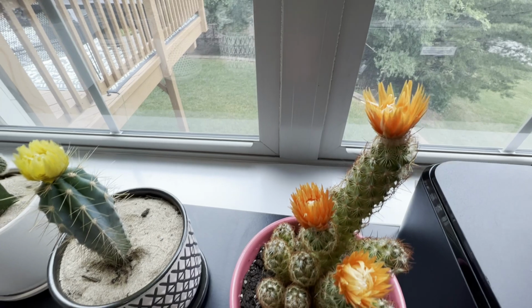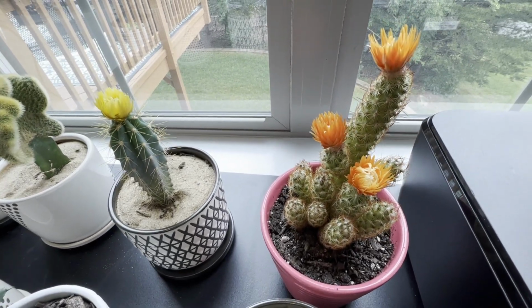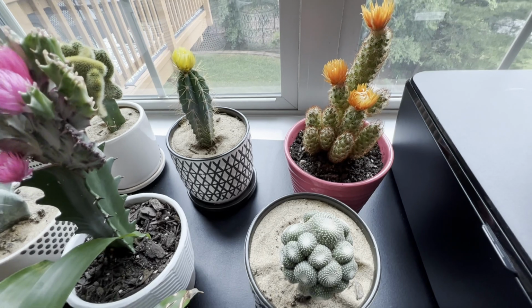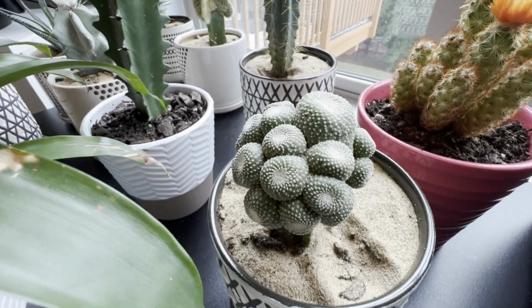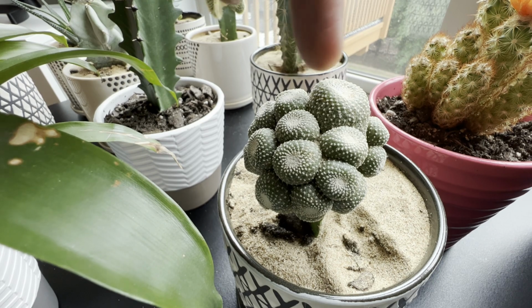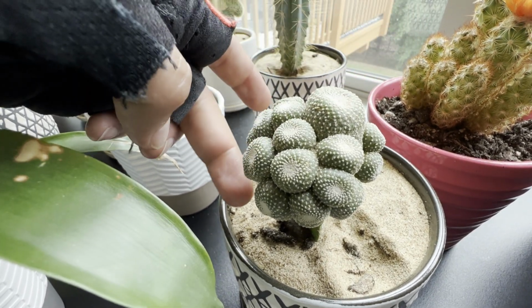I like it. In my office, somehow I want like a cactus farm or something like that. I wanted to have a lot of different varieties of cactus. I love cactus, actually. And this is the guy you see right there. This has grown so many different parts. When I bought this one, it was very small, and now these are new.